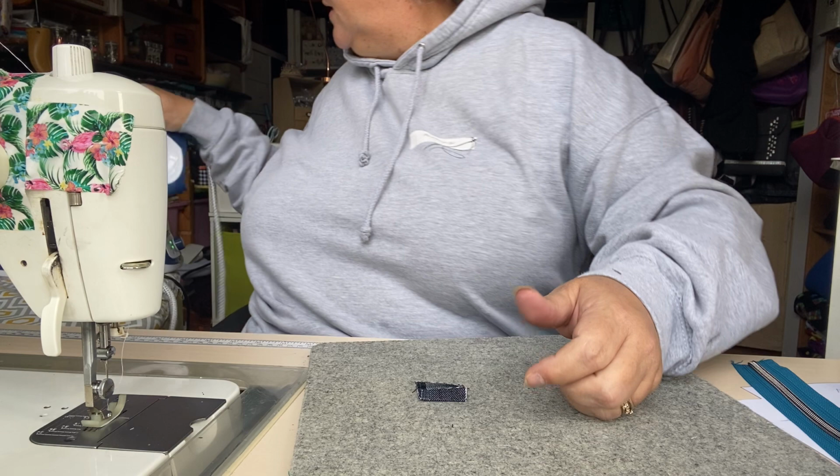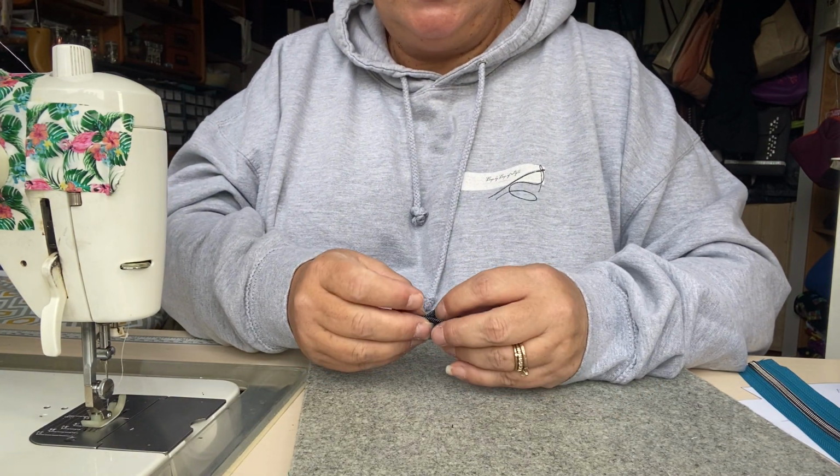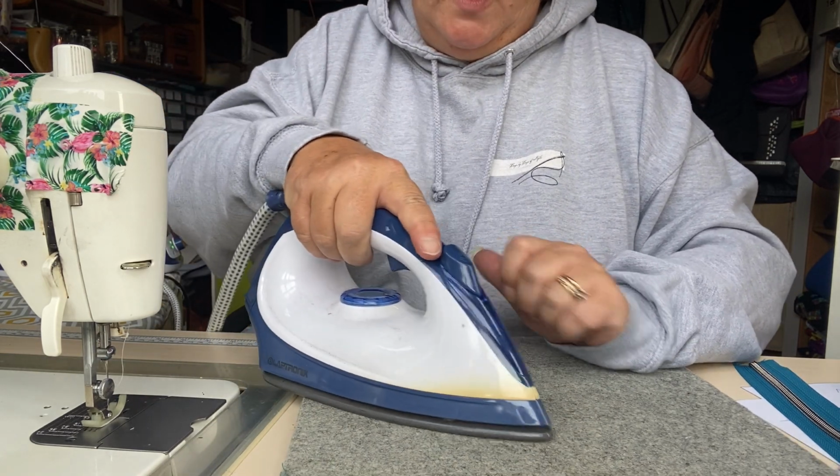No children here today, so we won't hopefully be disturbed by anybody wanting sweeties or their phone charged or anything else. It's only my husband, and if he wants sweeties, he can get his own.